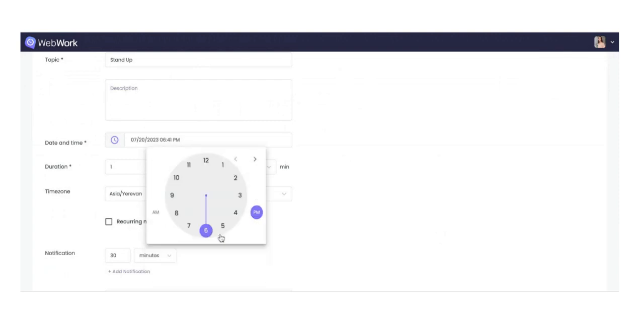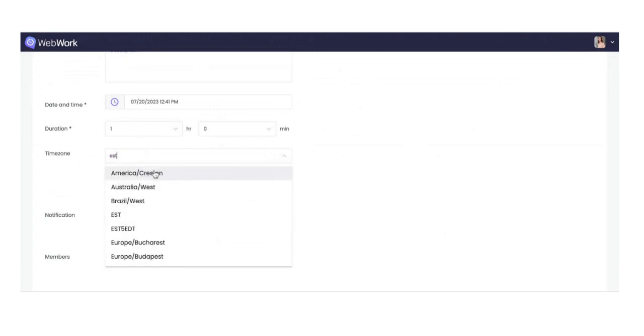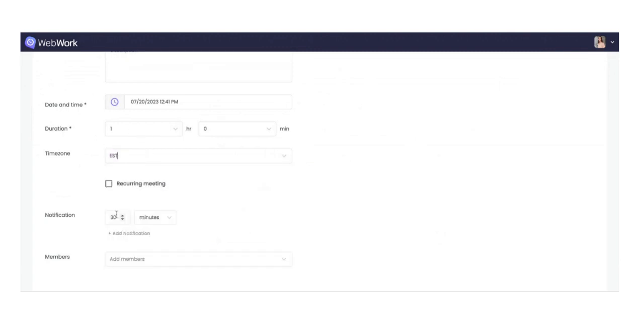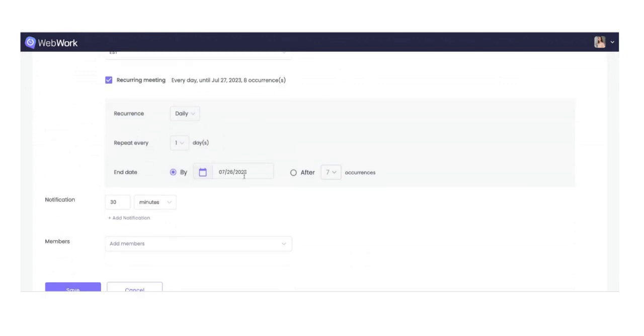You can choose the duration and the time zone, and choose whether this is going to be a recurring meeting or not. You can set the recurring meeting settings according to whether it's going to be daily, weekly, or monthly. You can decide how many times to repeat, and an end date can be set, of course.